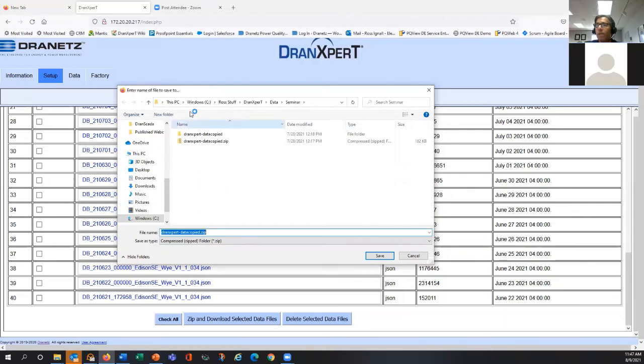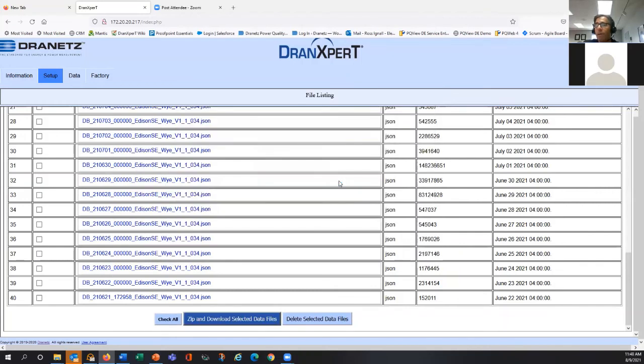So it's going to ask you where you want to put it on your computer. I have a seminar folder here as an example, and you can see I've done this before, so the file exists. If I click save, it's going to ask me if I want to overwrite that file. I'm going to say yes here, but if you did not do this prior and do not have data there, it'll just save the file and you will not get this prompt. So I'm going to say overwrite, and now it's on my computer. Okay.